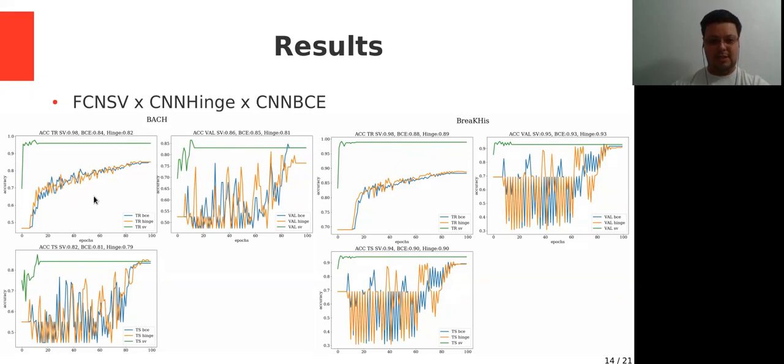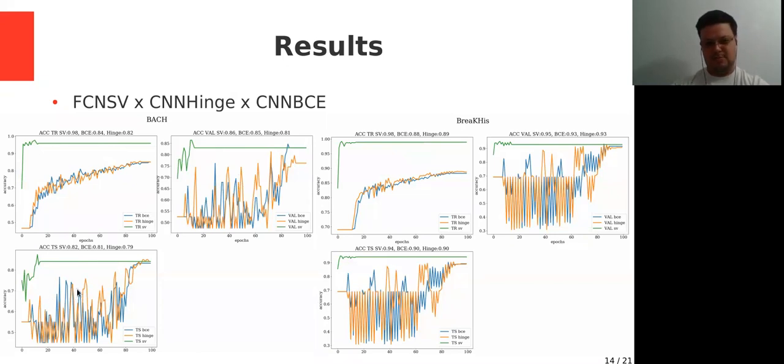And as you can see here, we only trained our model for 15 epochs, and the CNNs were trained for 100 epochs. Even in the first epoch, we already have very good results with our proposal. And this can also be seen in the validation dataset and in the test dataset.